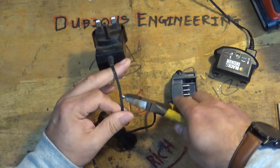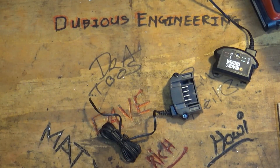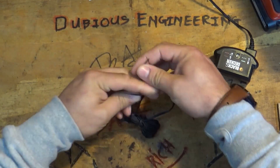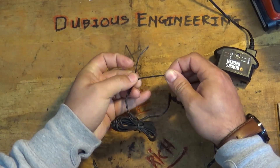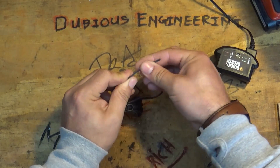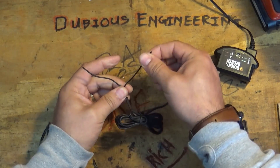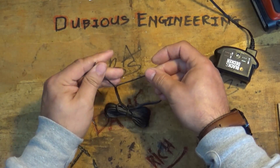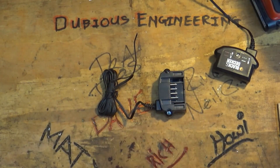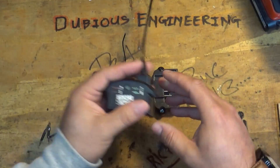So we cut those off — there we go, another one gone. Get rid of that side of things, and in the cable here what we've got is one cable with a little stripe on it, which is this cable right here. The one with the stripe or the indicator on it is actually the positive cable, and the purely black one is the negative. And you can put anything in here from 8 to 20 volts. So if you've got a little solar panel or an alternative power source, you can go ahead and hook this up.